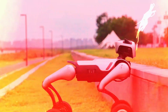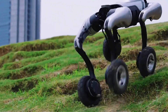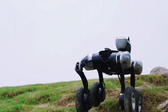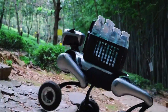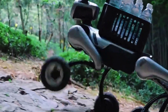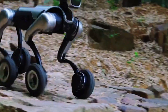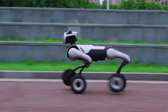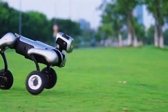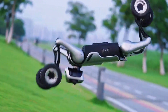Let's talk speed. On flat surfaces, it's rolling at 3 meters per second — faster than most people jog. But here's the trick: the second it senses stairs, rubble, or anything sketchy, it instantly switches to leg mode and climbs like a mountain goat on caffeine. It clears 60-centimeter vertical obstacles without breaking a sweat — more than most toddlers can handle — and this thing weighs just 12 kilograms. The wildest part? The mode switch takes just 0.3 seconds, less time than it takes to blink.